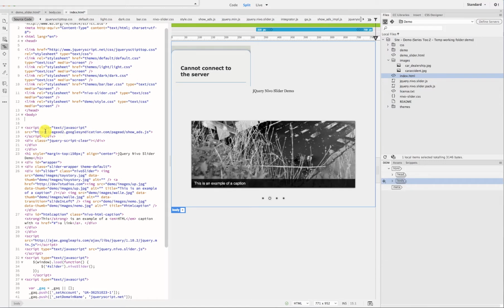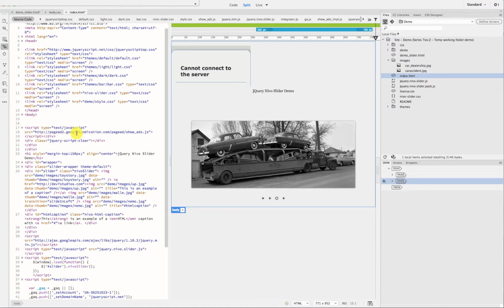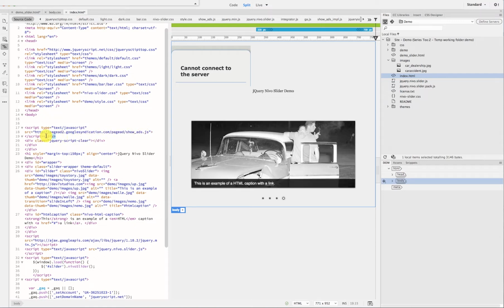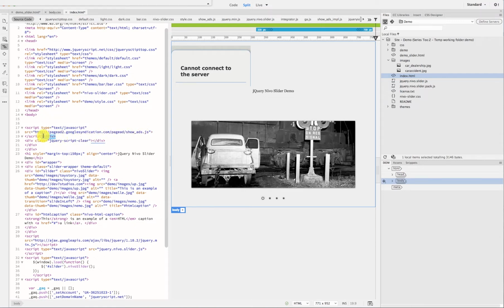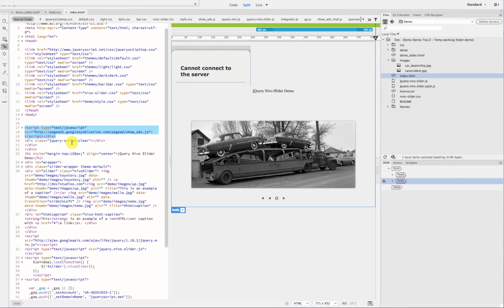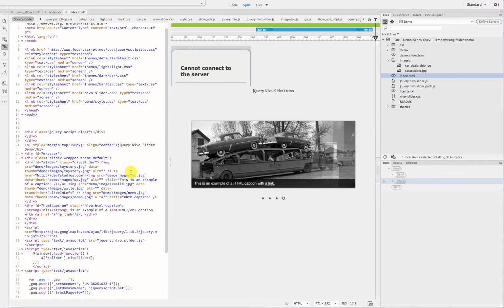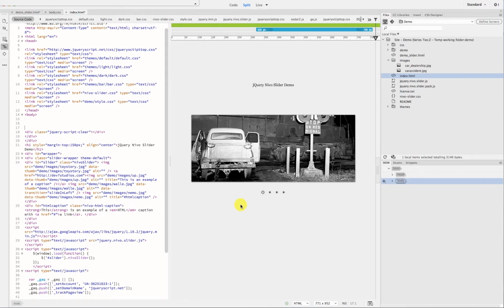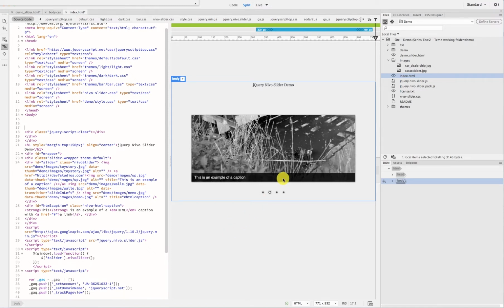I have another JavaScript, page 2, Google syndication, show ads JavaScript. I am going to select this. It looks like I have a closing div that I don't need. I'm going to remove that. I'll click here. Let's hope it's still working. Okay, it's still working, so we're good.